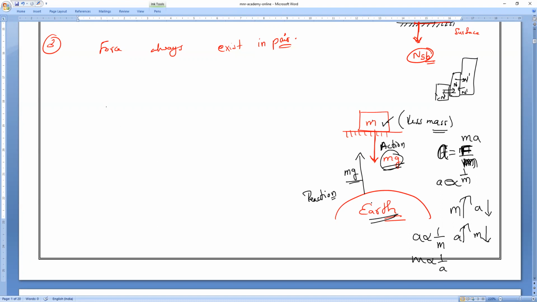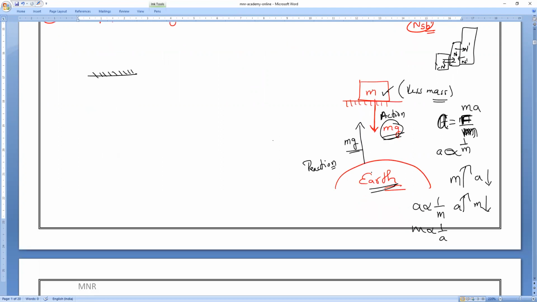Okay. So for example, let me consider I have an attached string. You might have noticed that in police recruitment and all, they have to climb the rope. Do you all remember that experiment? Everybody? Climbing rope. Yes, you can watch it in police movies and all. So there is a long rope. Now there is a boy who is trying to climb the rope. He is exerting force in which direction? He is trying to climb the rope, so he is exerting force in which direction? Upward direction. Am I right or wrong? Yes, sir.